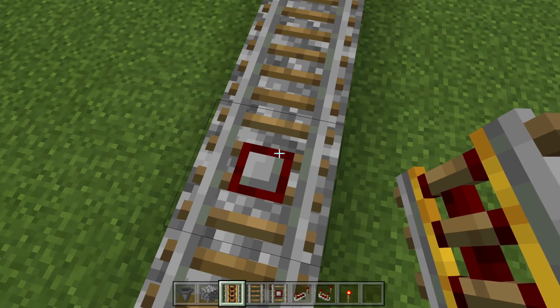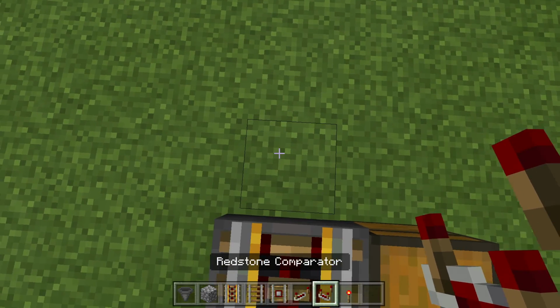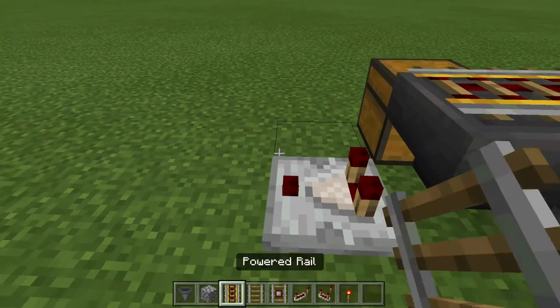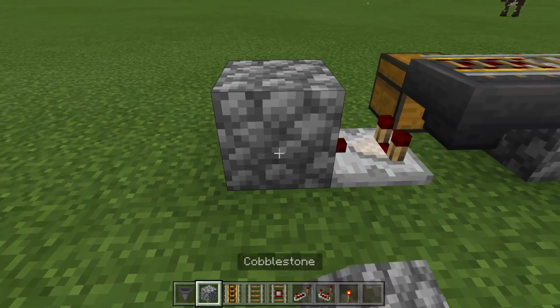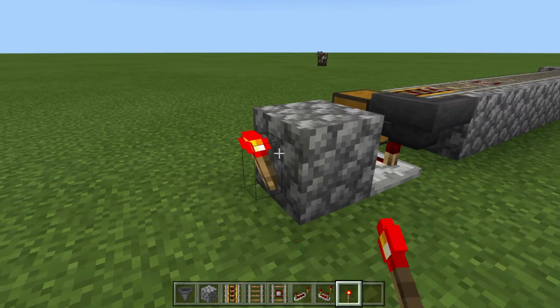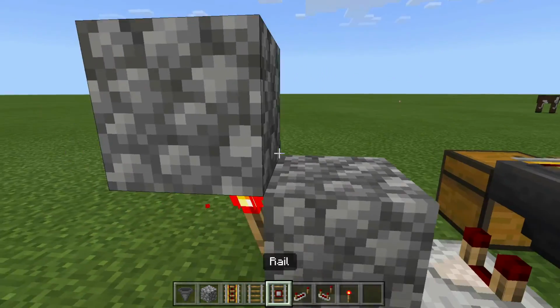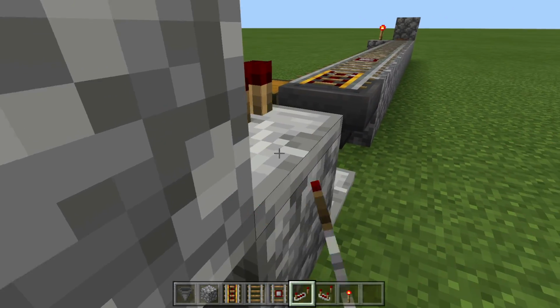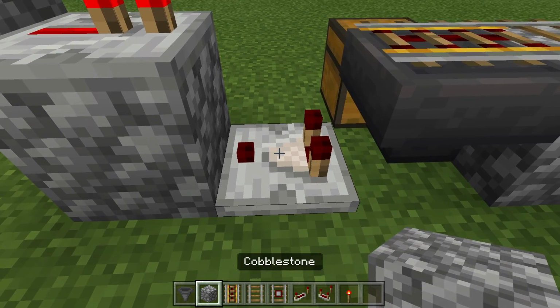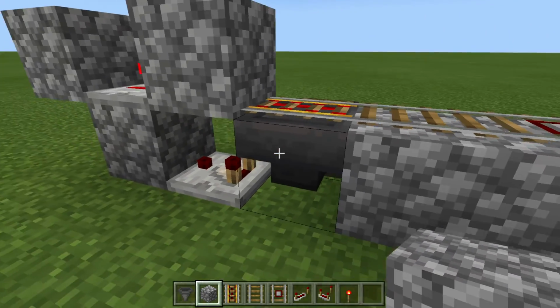So then place a detector rail, regular rail, powered rail, and then facing out of the hopper, comparator. And then the comparator, make sure it's facing into a block. The block that it's facing to, place a redstone torch on it. And then right above that redstone torch, place this block. Have a redstone repeater going out of this block. And then a block above the comparator. So this will power the rail.